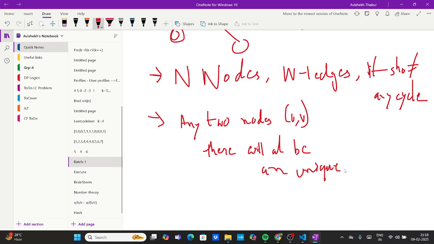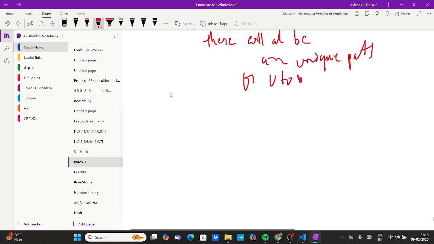What do you mean by this? In a graph there can be cycles also, right? So let's say like this, if you have to reach from here to here, how many ways are there? Three, right?